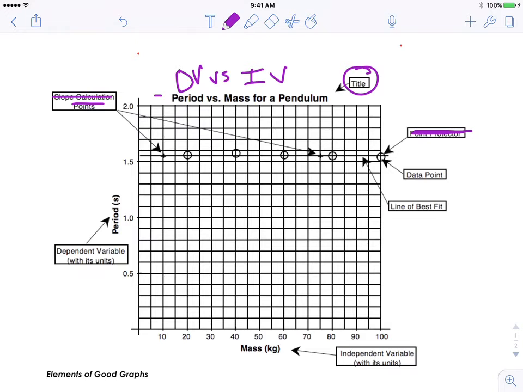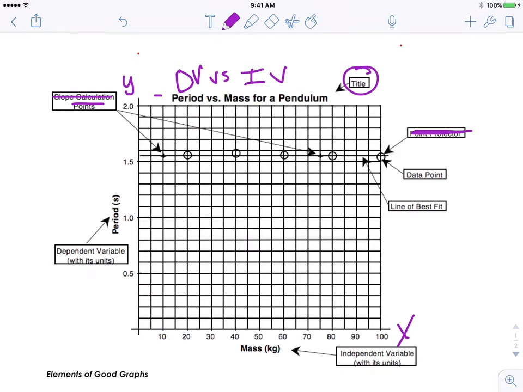And that also helps us to move on to our x and our y axis and how that's labeled. You should all know that the y axis is that vertical axis right here that I just wrote y next to, and this is our x axis, the horizontal axis. The y houses the dependent variable. So in this case, their dependent variable is period. And the x-axis houses the independent variable, and for this graph, it is mass.